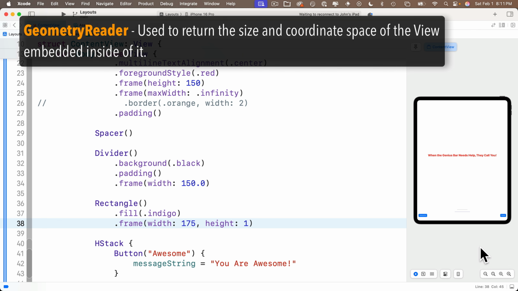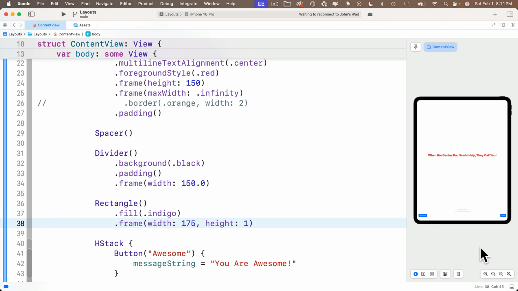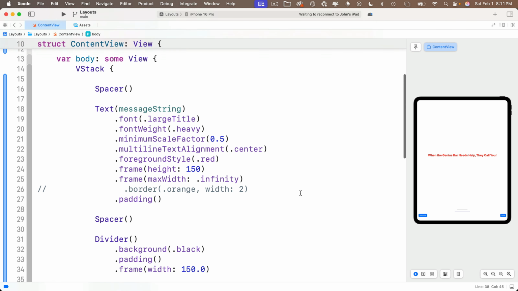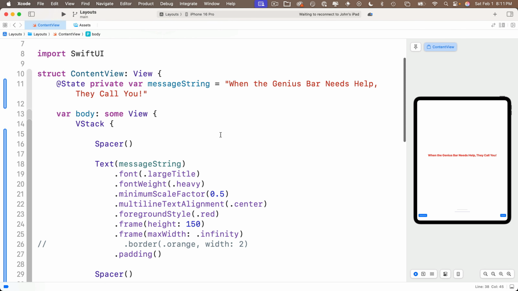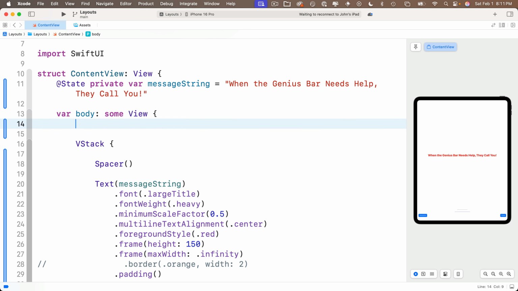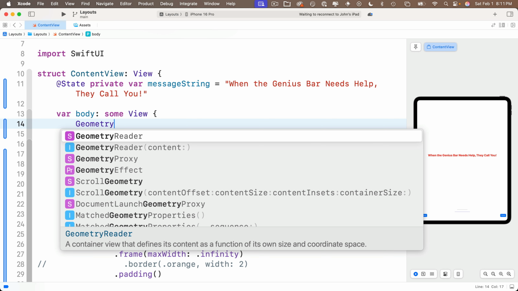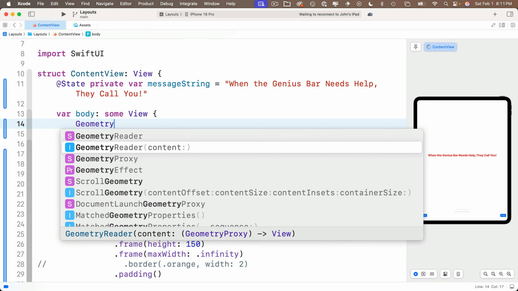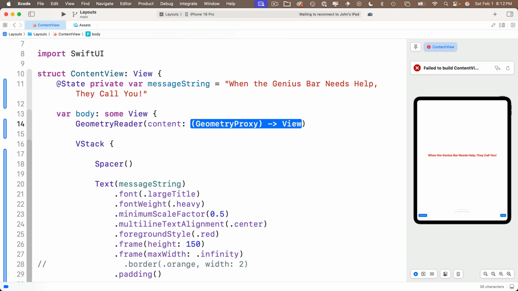Now this might be more clear with a demonstration, so follow along. To get the dimensions of our device, we want to get the dimensions of our outermost view. And in our app, the outermost view is this VStack. So we'll surround the VStack in a GeometryReader. I'll make space above the VStack and enter GeometryReader with a capital G, capital R. Select this option with content. Unfortunately, code completion doesn't have a description. Now press return, we enter GeometryReader, then we can press return on the content input.